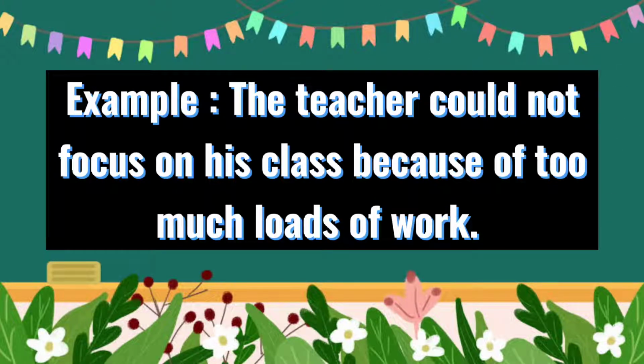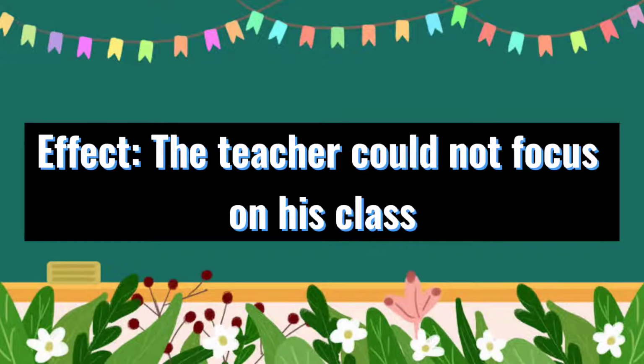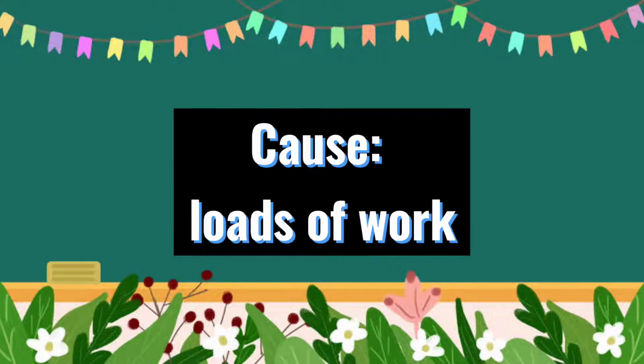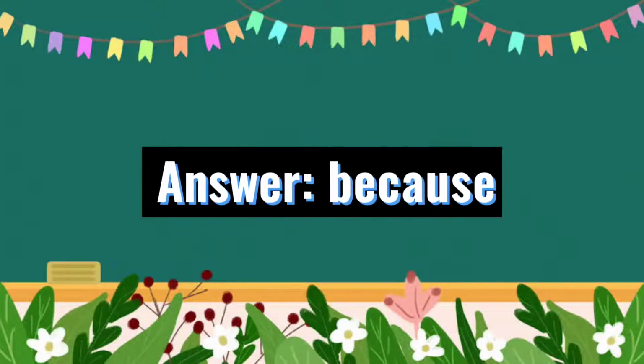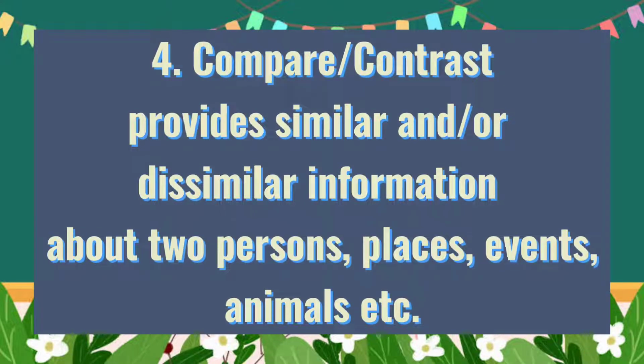Example, the teacher could not focus on his class because of too much loads of work. Kids, can you help me identify what is the effect? Very good. The effect, the teacher could not focus on his class. How about the cause? Right. The cause is loads of work. What word is used to find the cause and the effect? Correct, kids. It's because.